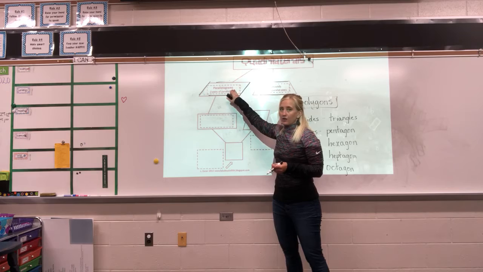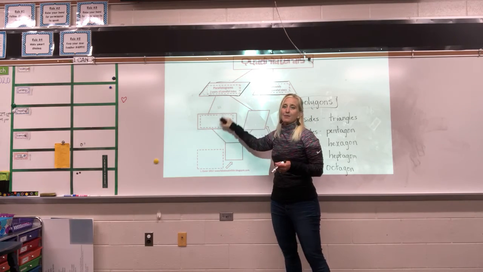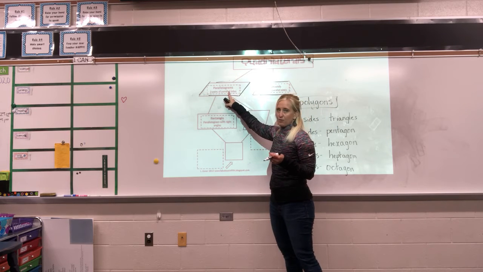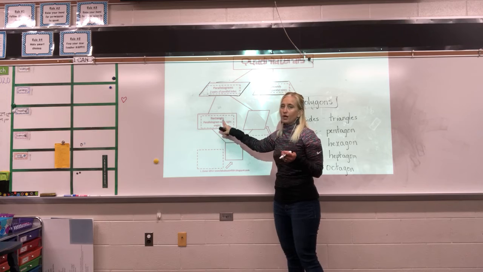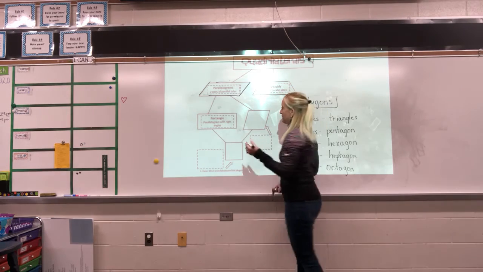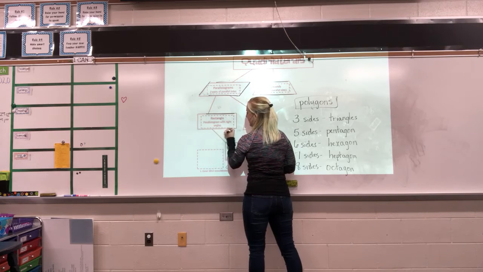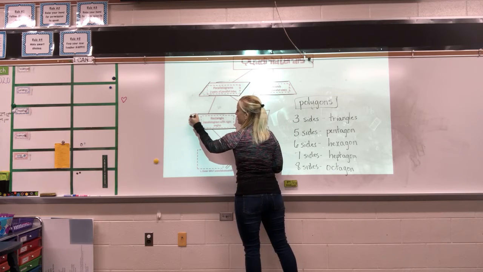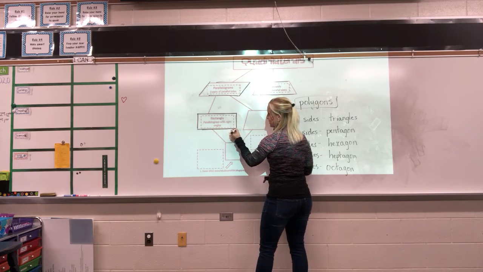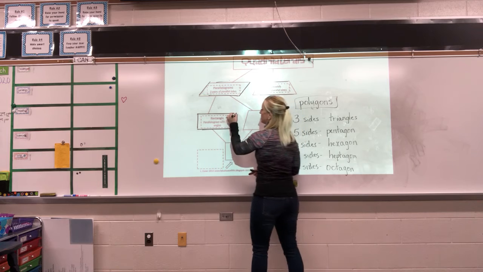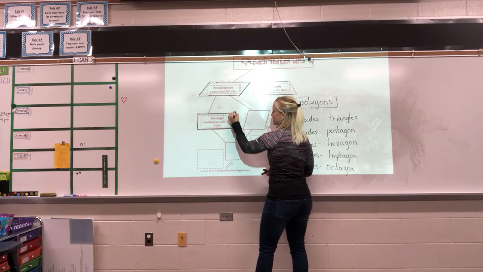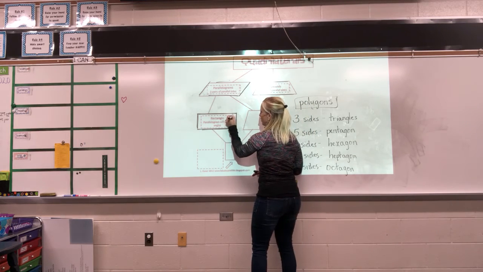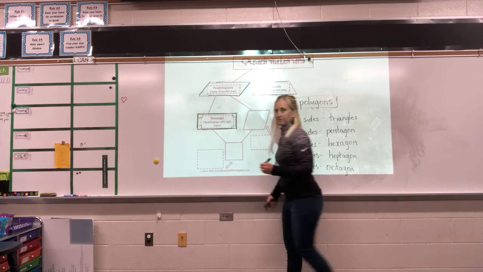Now, when we have a parallelogram, we can keep going and we can name it other things. So when we keep going down here, one type of parallelogram is a rectangle. A rectangle is a parallelogram where opposite sides are the same length. So this is the same length as this. This is the same length as this. And if it's a parallelogram, 2 sets of parallel sides, 1 set, another set. And to be a rectangle, it has to have 4 right angles.